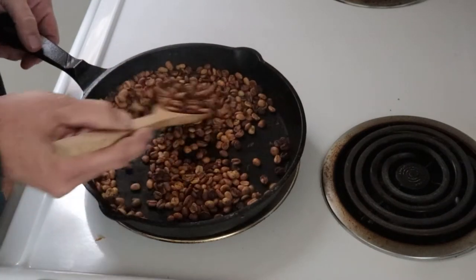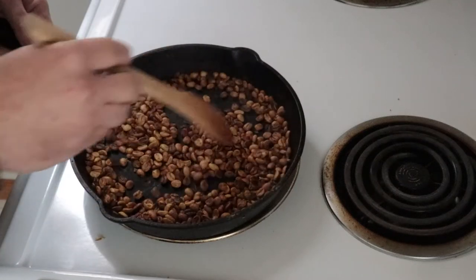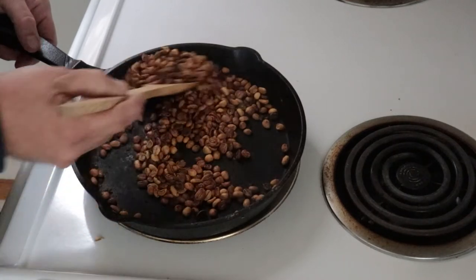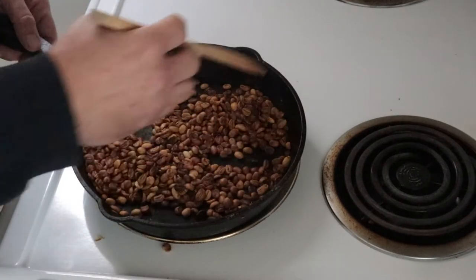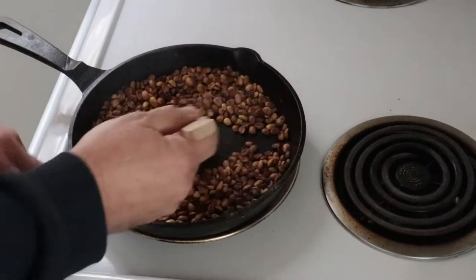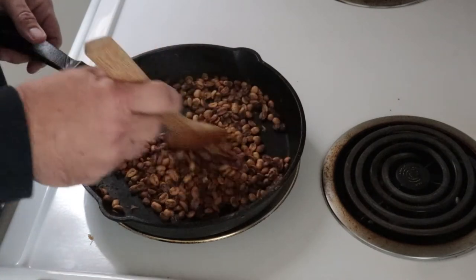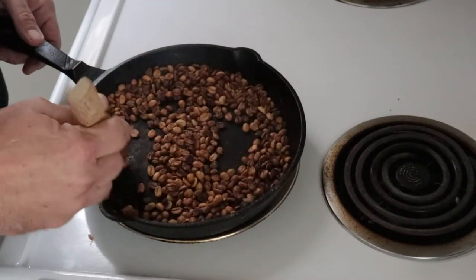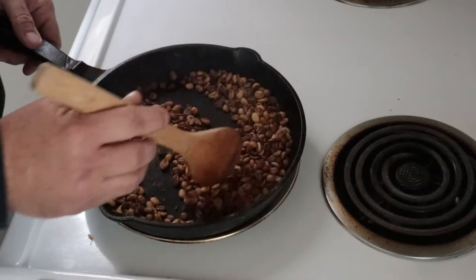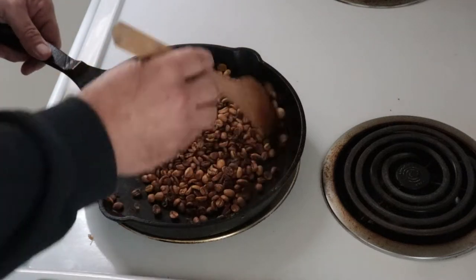So what I want to do is roast these until the oil starts coming out of the bean. And you can see the shine on the bean. Right now there's no shine. I'm not trying to rush this, but having never done it before, I'm not quite sure what to do here. And maybe I'll be quiet for a minute, you can hear the cracking.